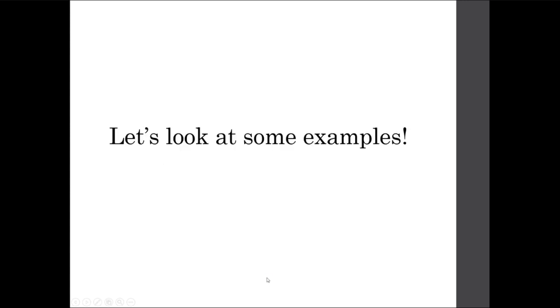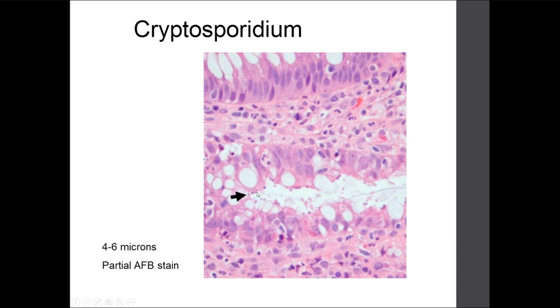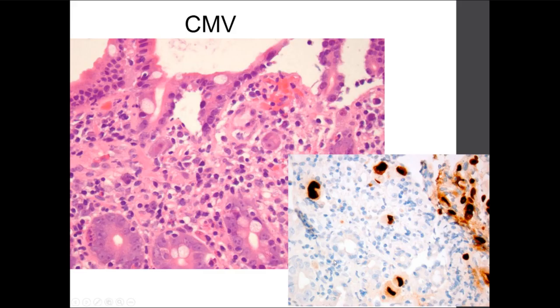So let's look at some specific cases that I want to highlight because there's a chance that we can identify the underlying etiology of that acute colitis. In this case, we can see that there's neutrophilic mediated injury in that crypt, but in the lumen, we see these microorganisms. This is cryptosporidium. These are very tiny, 4 to 6 microns, and they are visible on H&E. So I think if we're seeing a case of acute colitis, it's worth checking the luminal aspect of that biopsy.